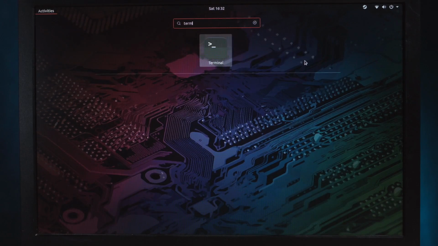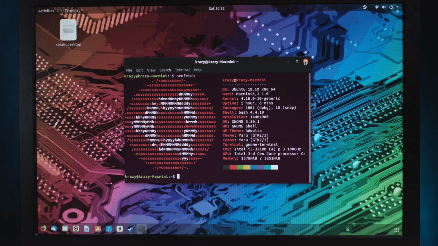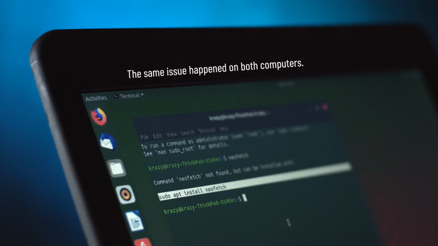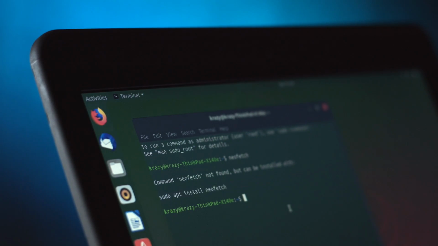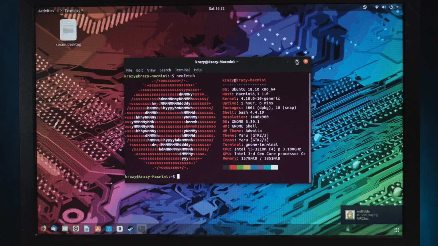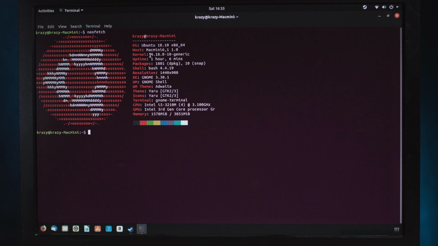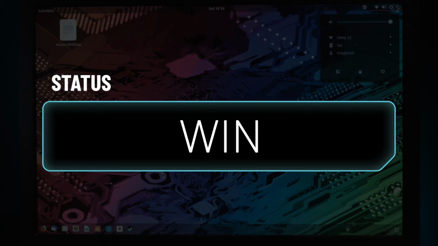Also, by the way, I did get NeoFetch installed on here. I guess I just typed in the wrong command, because earlier it said you gotta type this in, and I was like, wait a minute. It said, you have to do sudo apt install, and I'm like, isn't it normally apt-get? So I typed in -get, and boom, now it worked. So yay, ASCII art for everyone. And this is what I was talking about earlier. It is running 4.18, and GNOME 3.31. Well, I'm calling this a win. That was easy. That was fun.